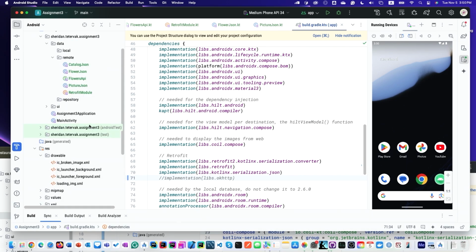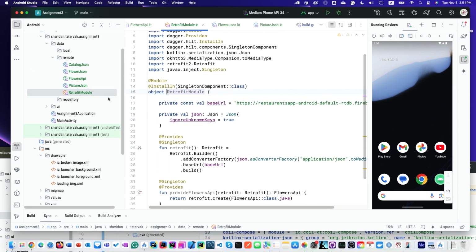Now I go to the retrofit module, and you see it still works. Synchronize. It's not complaining. Otherwise, it would complain. So it tells me that the coil library contains it, right?